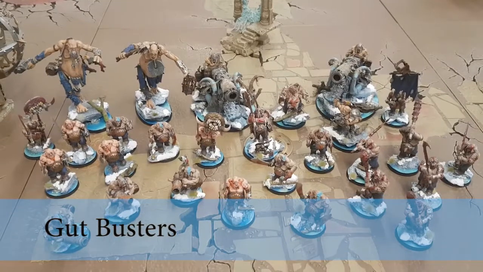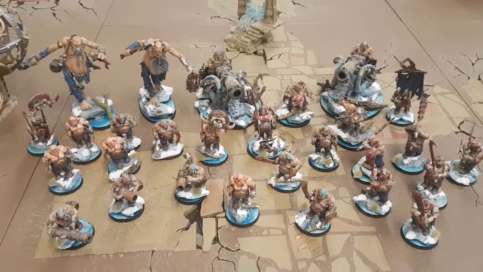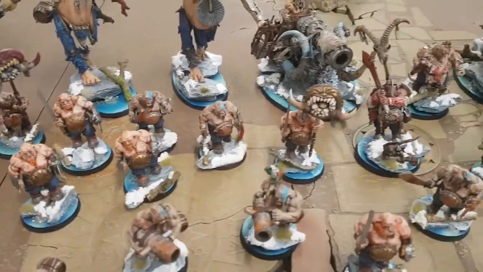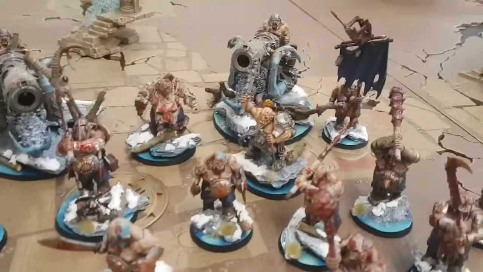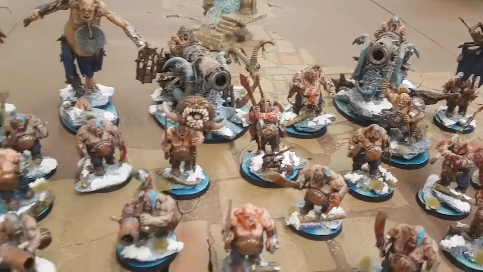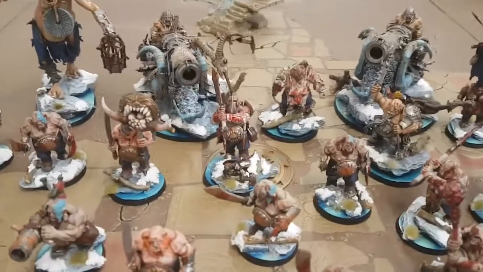Right guys, so here we go. This is 2,000 points on the nose of Gloomspite Gitz. What have we got? We've got a unit of 12 ogres. We've got the champion in there somewhere. We've got both types of banners. There's a guy at the back here. I've left him out by himself, but he's got the grot lookout on the top. So nice and tasty. We've got the tyrant here in the middle. He's going to be my general.